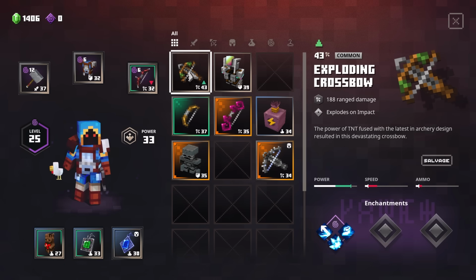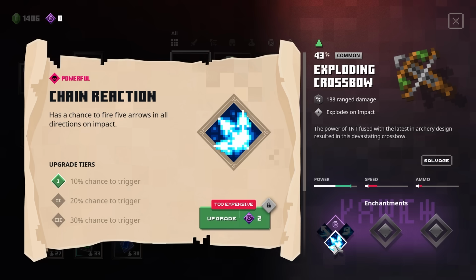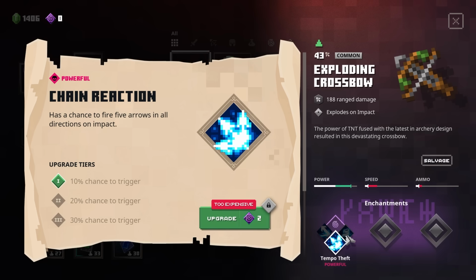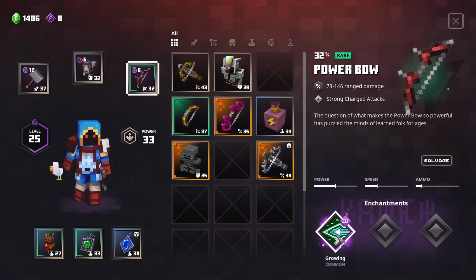This is such a cool, the power of TNT fused, explodes on impact. It's so much better than this, is a thing. And then what do we have here? Steals a small amount of movement speed. Chain reaction sounds awesome. Ricochet. Chain reaction sounds really awesome. It's very powerful. Right now we just have the growing.